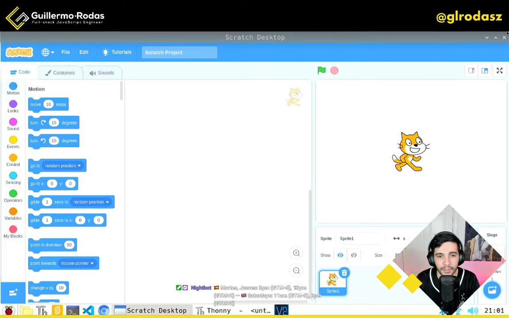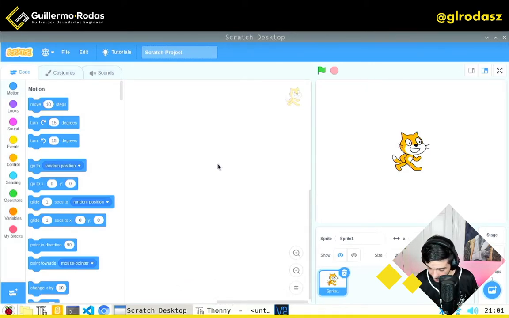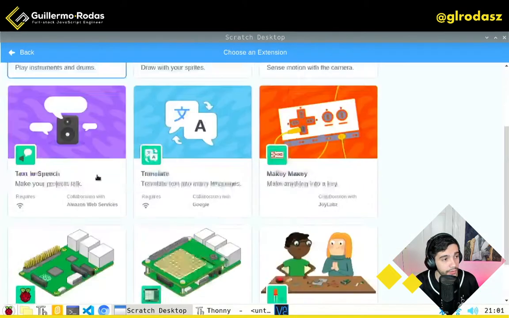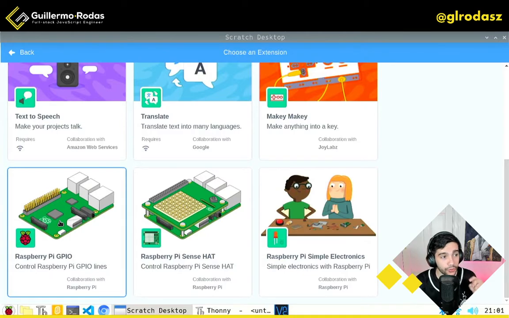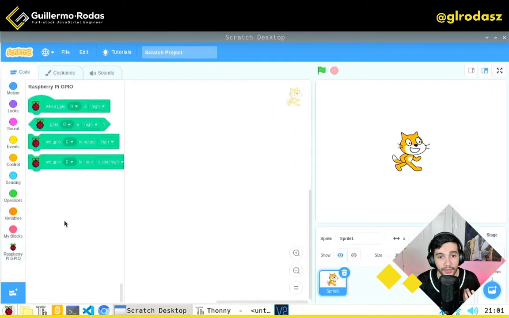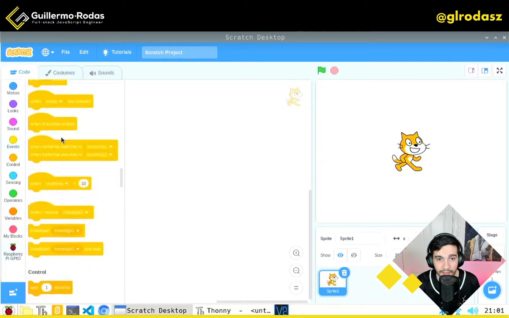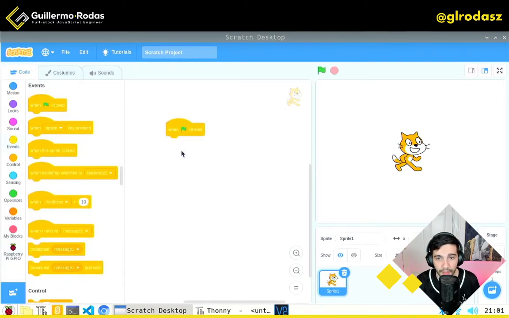Okay, so what the book says is we are going to create basically the following circle. We are going to do this in Scratch. This is kind of a visual programming language, but then we are going to do it in Python. So don't worry, we're going one step at a time. Let's put a little bit of zoom.